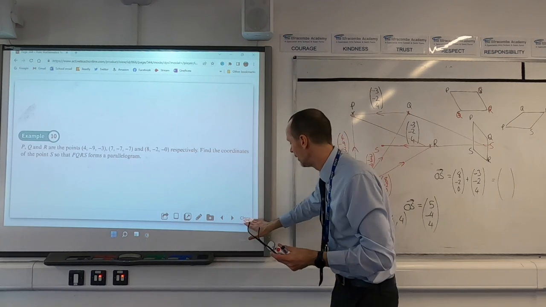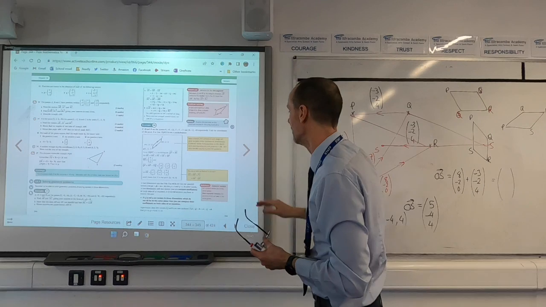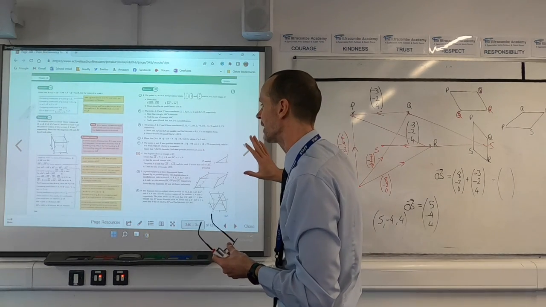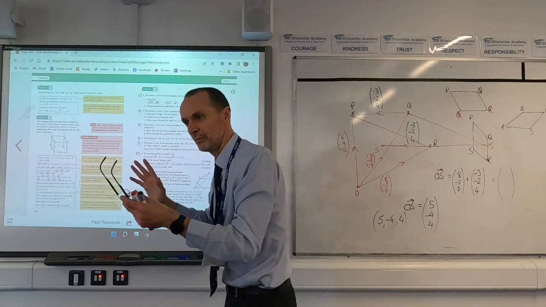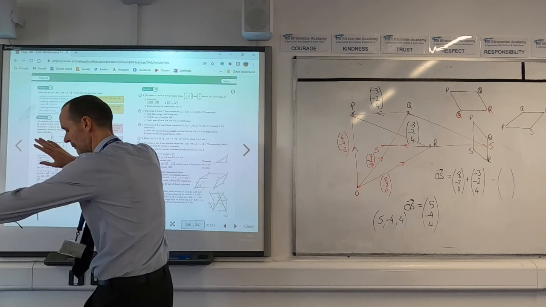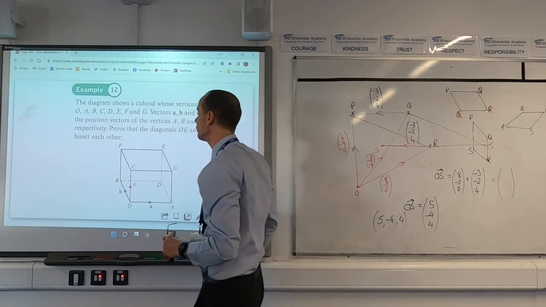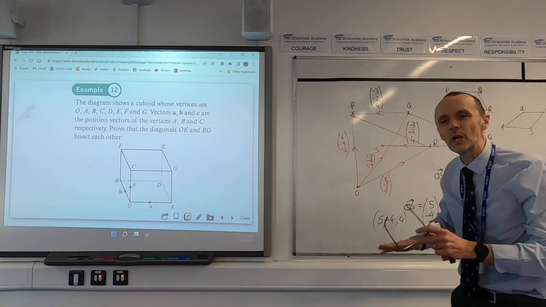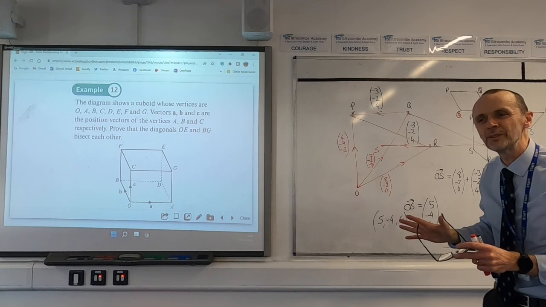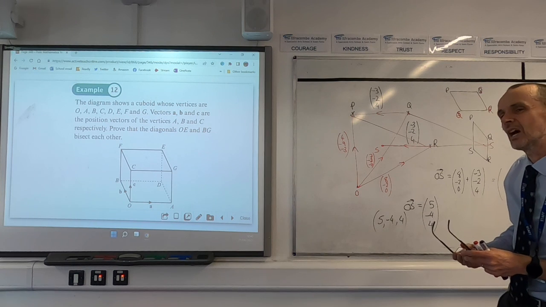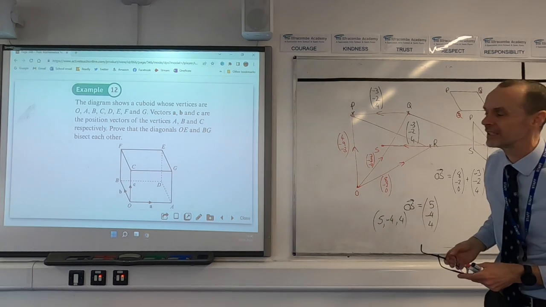Right, one final example before I shut up. As I said, we're jumping around a bit. We would normally do a lot more practice. We'll have a little bit of time for some practice at the end. You may remember from GCSE these rather frustrating questions which don't actually have any numbers involved, but which are algebraic, if you like.